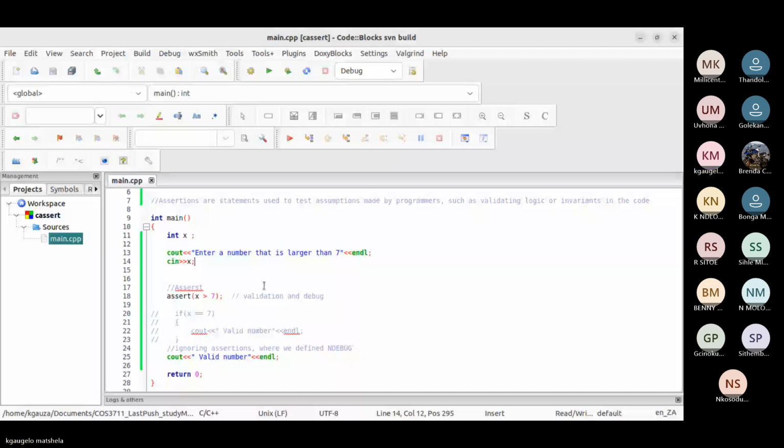Because if, for example, you use one equality sign, it means you don't compare, you are assigning. Once you say x equals 7, you are giving x a value of 7. But when you make them two, then it's a comparison between x and 7.